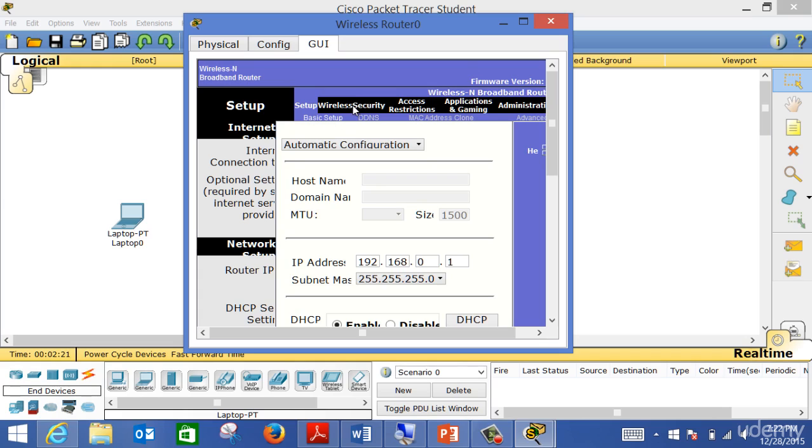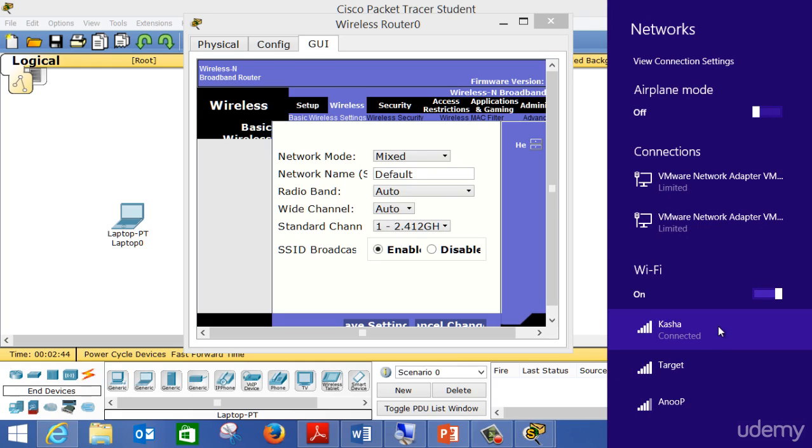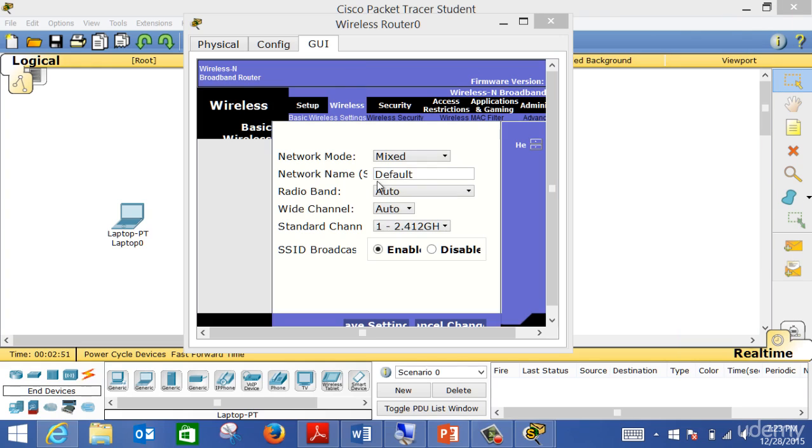So here we're going to go to wireless security. Now, the first thing that needs to be done on a wireless router is to assign a network name, and this is not showing here. It's called the SSID, and the SSID is your wireless network name. This is what you see when you scan for networks, like in our case, if I scan here and find many names, this is the SSID. And the SSID is mandatory. You cannot leave it blank. If you leave it blank, it will keep the default.